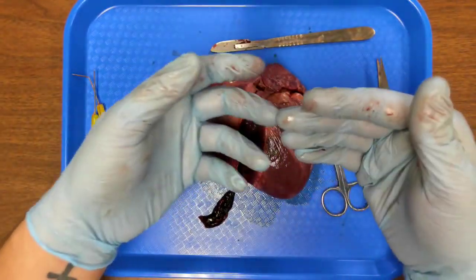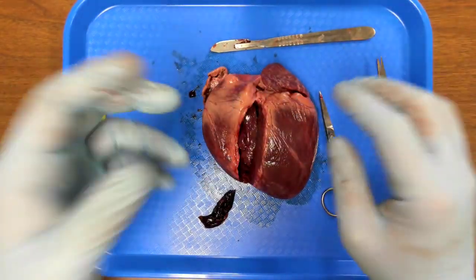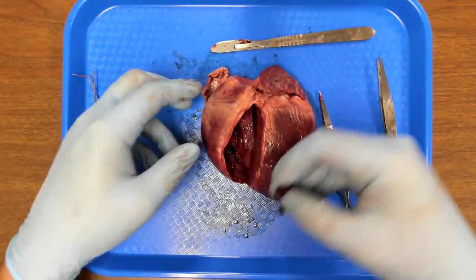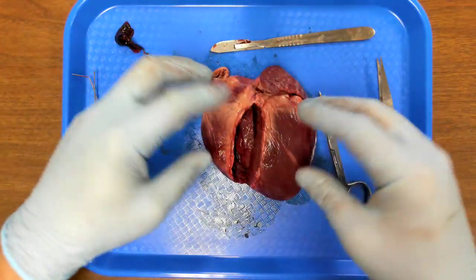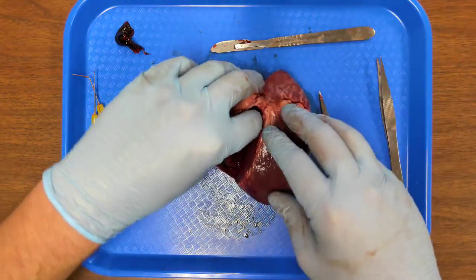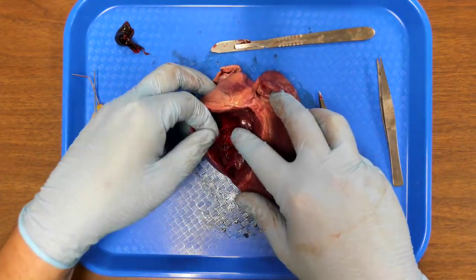Well, when this animal died, its natural response was to clot that blood so that it would stop bleeding. Now, unfortunately, some of that blood clotted or stopped inside the heart. And it's very sticky. Okay? So we might see some of that inside of this heart because this is not a preserved specimen. It wasn't dipped in chemicals or anything. This came right from someone who had a pig, and the pig died.